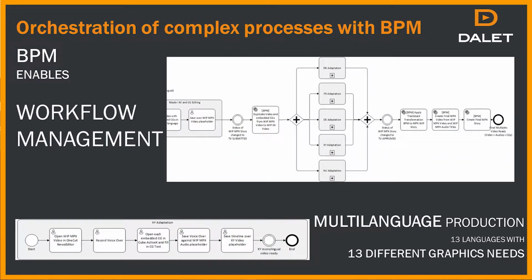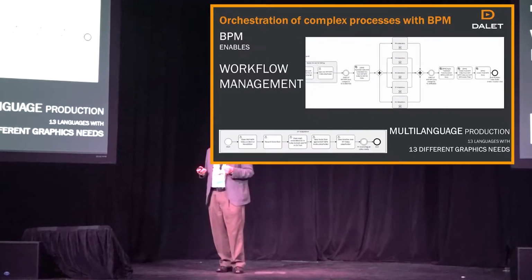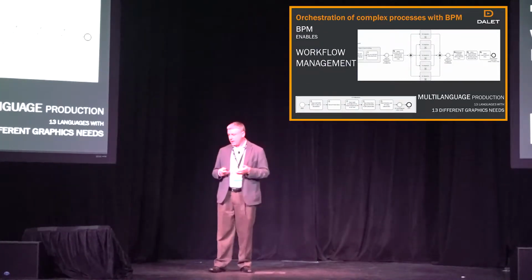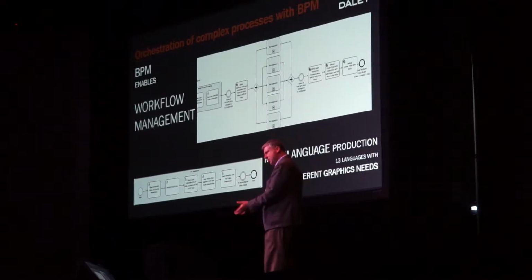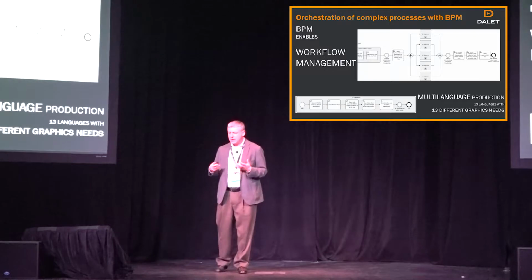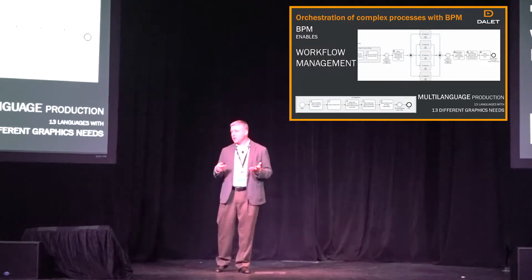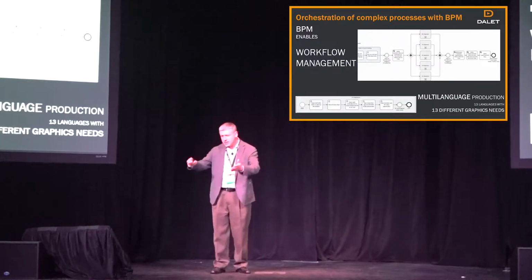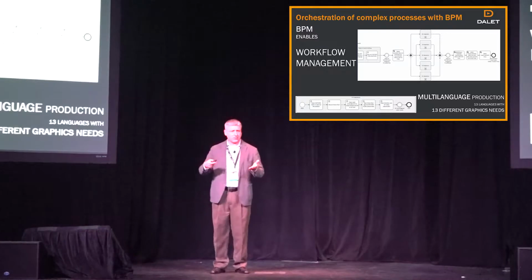That's the other sample that I wanted to bring to your attention. This is the orchestration of complex processes with BPM inside news. This is a real customer sample. It is from Euronews. This is a multi-language 24-hour news channel in France. And they handle 13 different languages. And one of their requirements, among others, that they cope with our orchestration engine under the hood is the need in the night to run multiplex videos that have the same video with 13 different languages in audio tracks on them and with 13 different graphics.